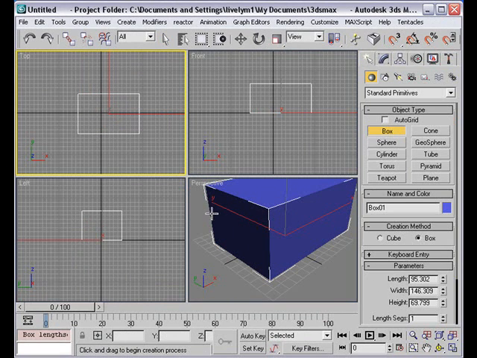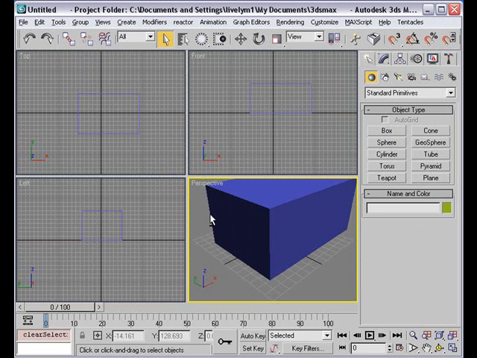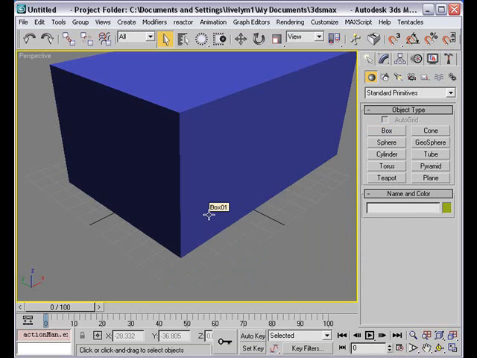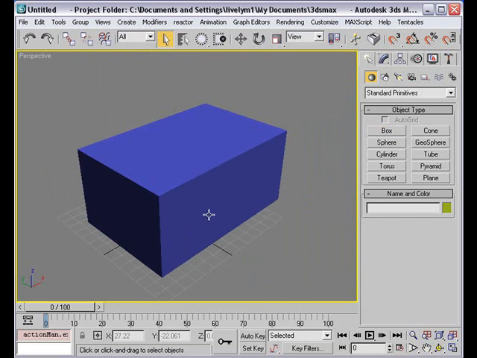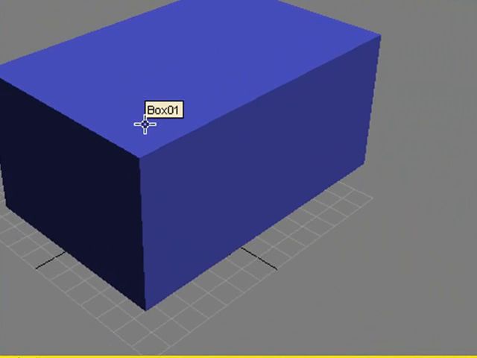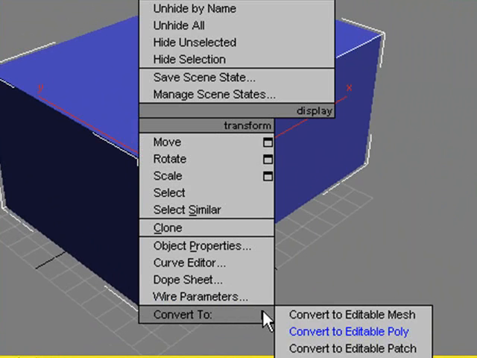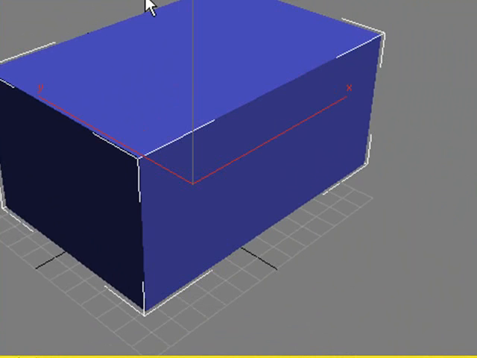There we go. And we're going to get back into this view, Q. Click on there, Alt-W to expand so we can look at what we're doing, and Z to get everything into the viewport. Good. I want to, once again, right-click and convert this to an editable poly. Let's Q and make sure it's selected. Right-click, editable poly. And it's F4 so we can see the edged faces.